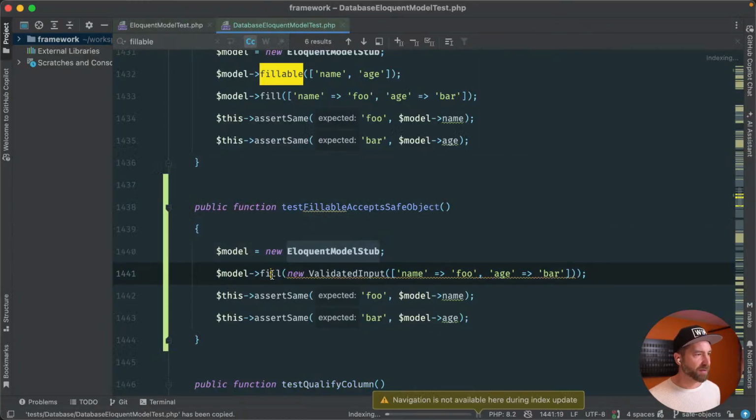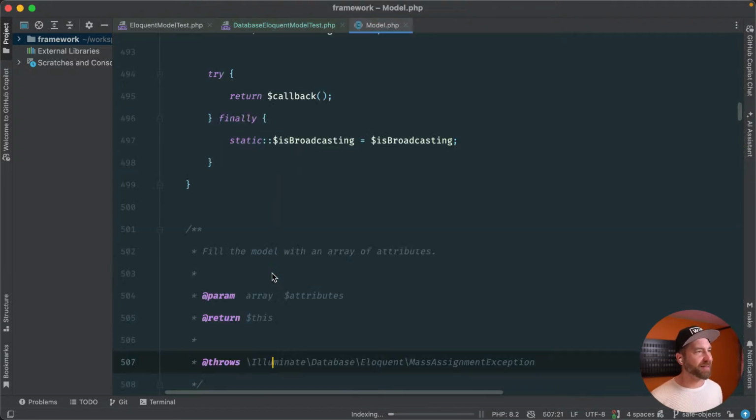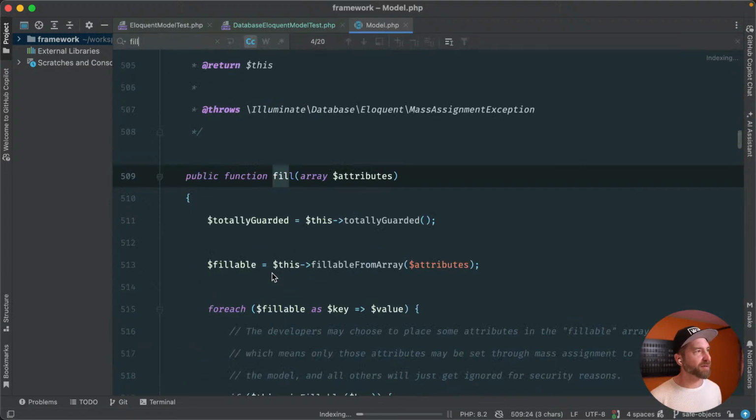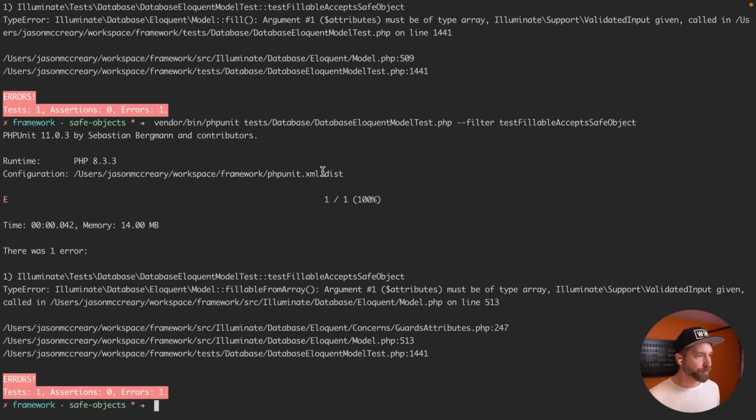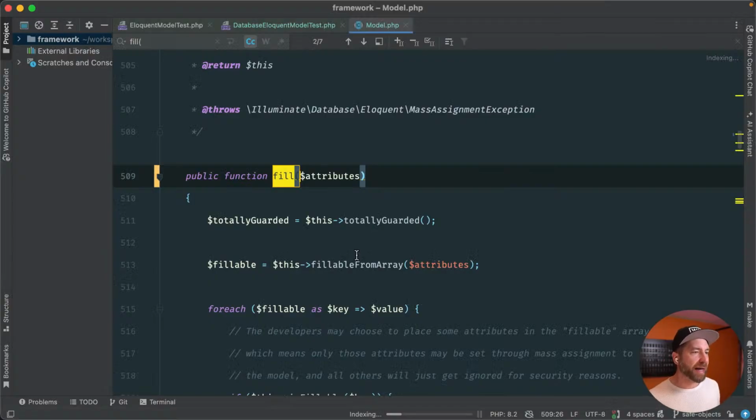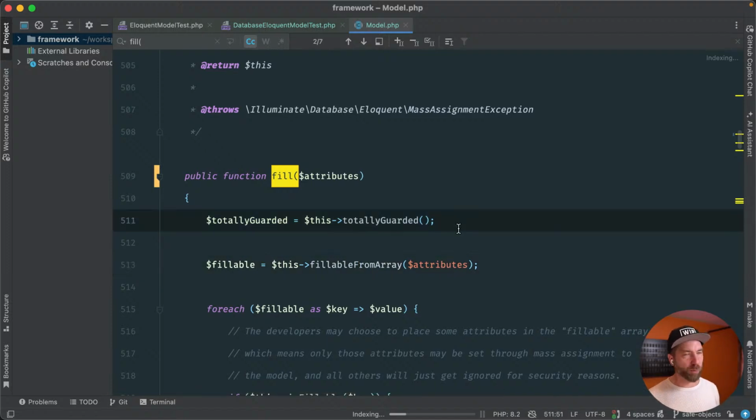So let's get down into fill. Oh, thanks, PHP Storm. Okay, let's do model, and let's find it ourselves while PHP Storm catches up. All right, so let's kill the array as a starter. Let's run our test. We're just going to do this a little bit systematically. Okay, same thing. Now fillable from array is going to gripe because it's an array. It shouldn't be, you know, whatever. So I don't want to go changing this method. What we need to do now is kind of what we spiked on last time.